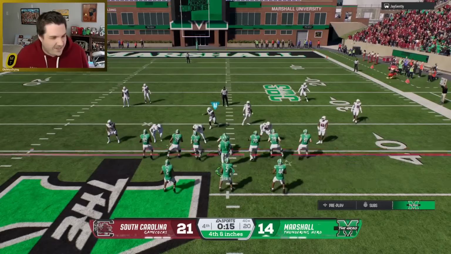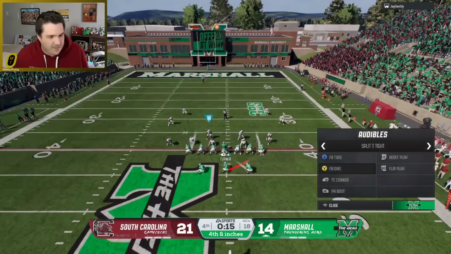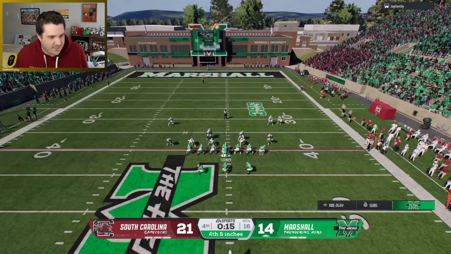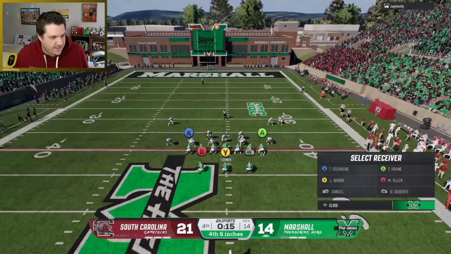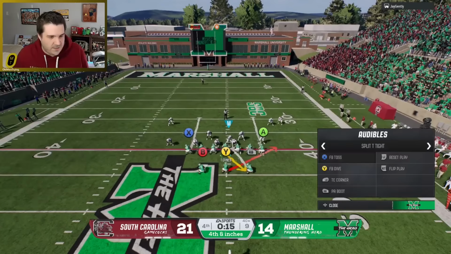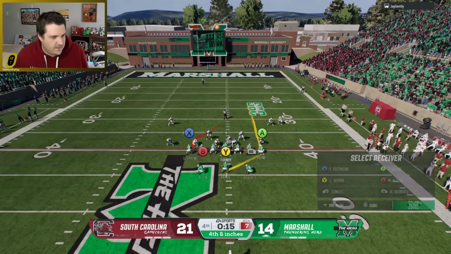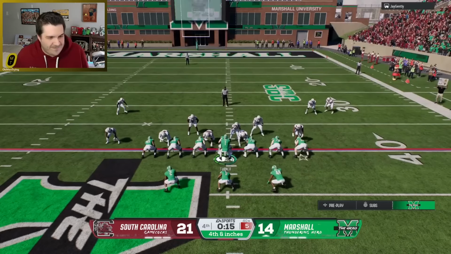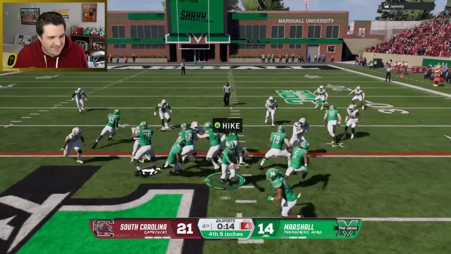It's going to be tough kind of no matter what here. I think we just got to go fullback dive. This has been our best play. He is trying to get in there. Gosh, or do we go play action boot? I'm going to go play action boot. This is risky. This is very risky.